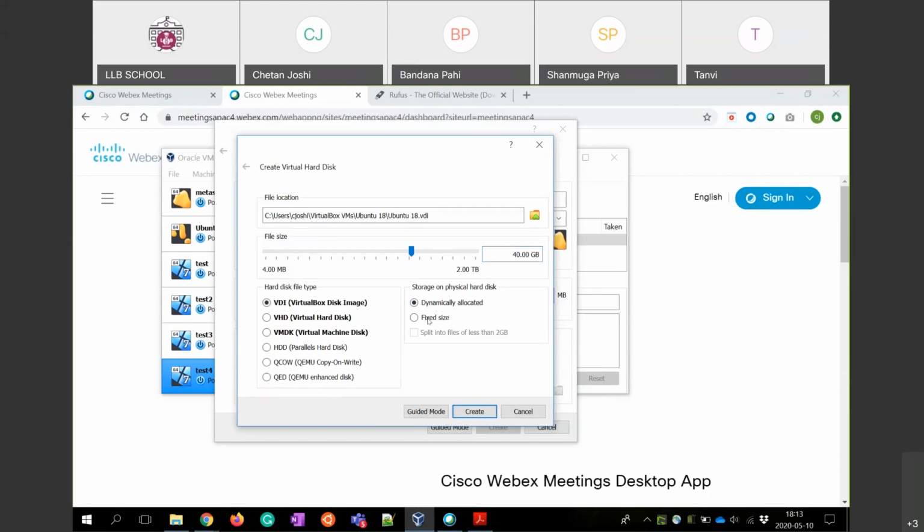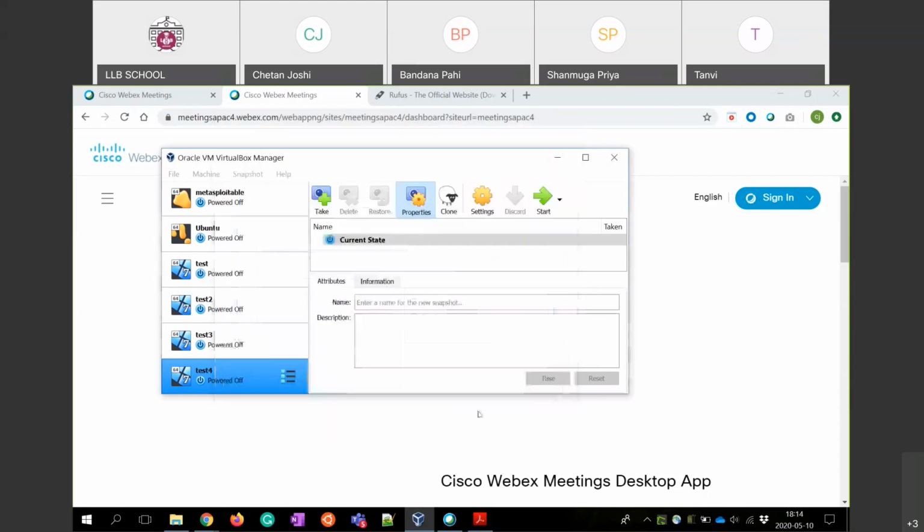Otherwise, you can definitely go for fixed, but then it will completely consume 40 GB of your hard disk space. So we'll be going with a dynamically allocated 40 GB hard disk. Click on create. And that's it. We have our virtual machine ready.